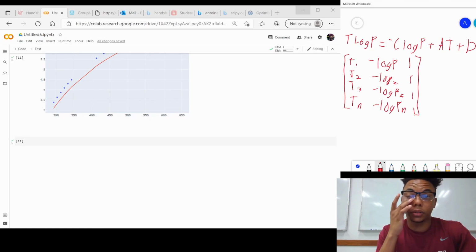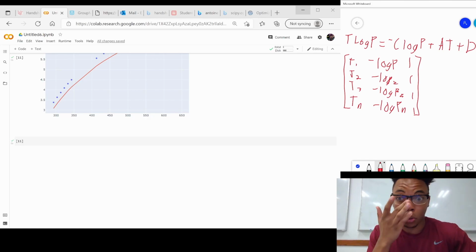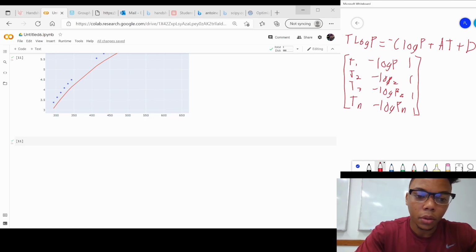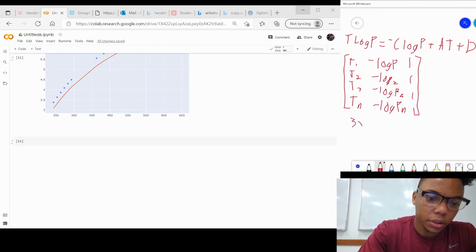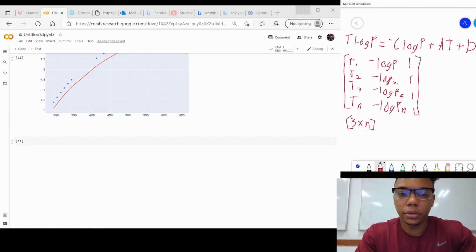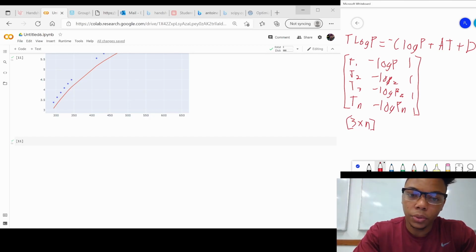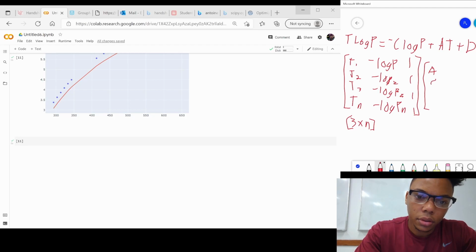And there's our first matrix. It is a 3 by n matrix. What we can do next is we can multiply by A, C, and D, so we can get our final solution of T log P.